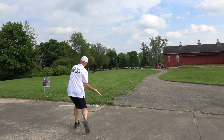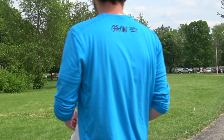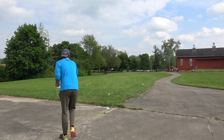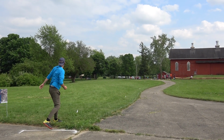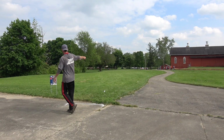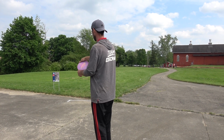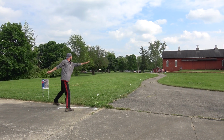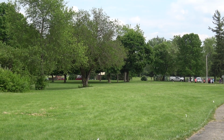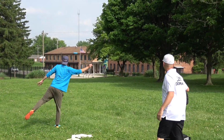Okay, that was pretty big. Brad goes over the pond and then safe in the fairway. It's a bad memory for me. That's how I lost my race. Yeah. That caught the edge of the tree on the way past it. Huge hyzer up into the sky. Massive. And Tyler's gonna have a rare look at this pin for two.